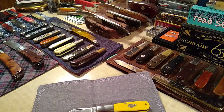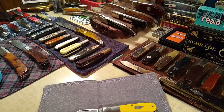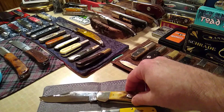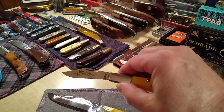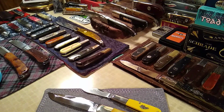And this here, this hunter, whoops, this hunter here has the Union Cutlery Company stamp, which makes it, that's why I say it's more collectible. They're much harder to find in good condition and a heck of a lot more expensive than this little 1998 Barlow. This hunter is a 1977.